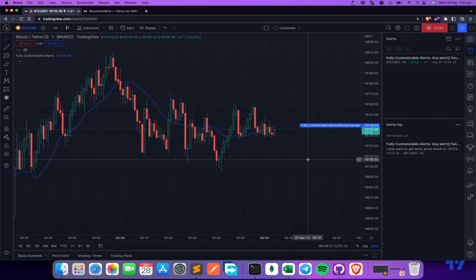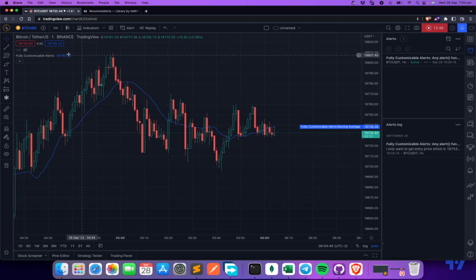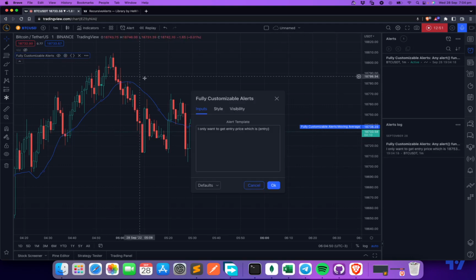Okay, we got the alert now again. So if you can see that after we change the alert template, the alert message is also different. So instead of sending all this JSON structure, it's only sending I only want to get the entry price, which is 18753, which is a calculated price. That's how the alert templates can be modified to get the format of the alerts which you receive through the script.